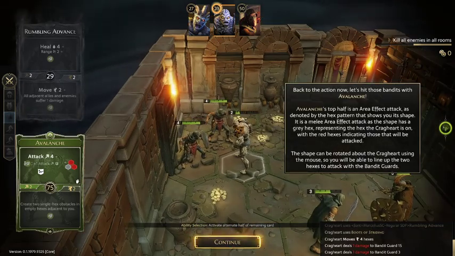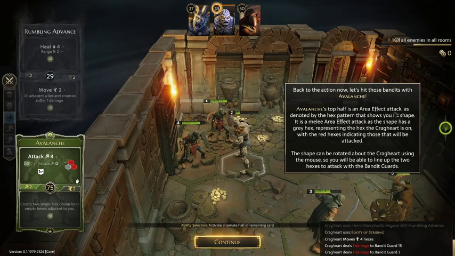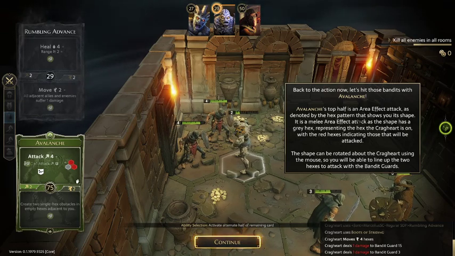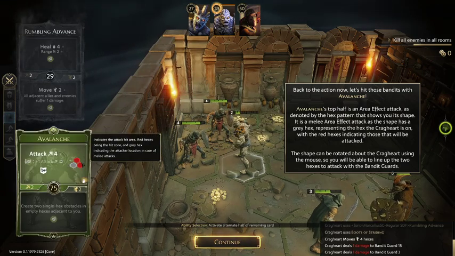Back to the action now. Let's hit those bandits with avalanche. Avalanche top half is an area effect attack as denoted by the hex pattern that shows you its shape. This one.